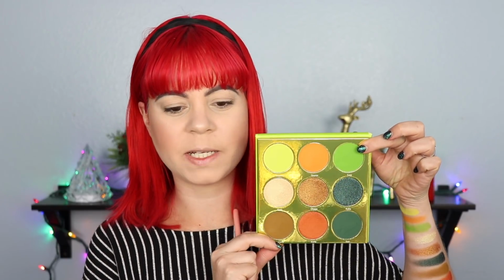I'm first going to start off by taking Tootsie on my Luxie 231 mini tapered blending brush. And I'm going to start off by packing that into my inner part of my crease. And I did not set my primer, so this is still a little bit sticky. And I'm pulling this about halfway through my crease.